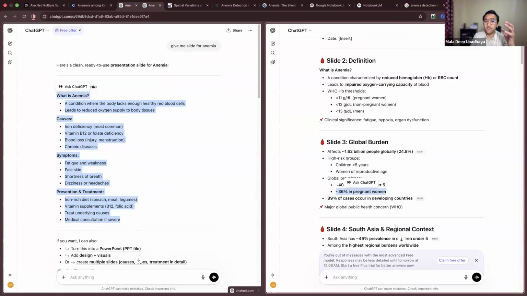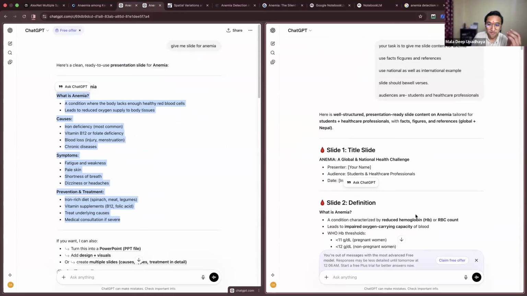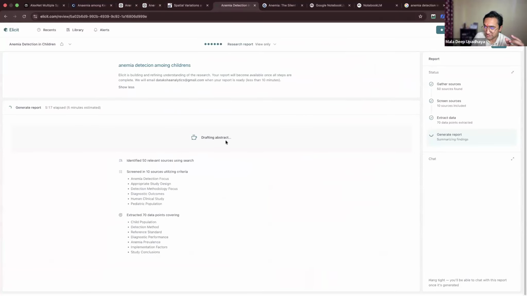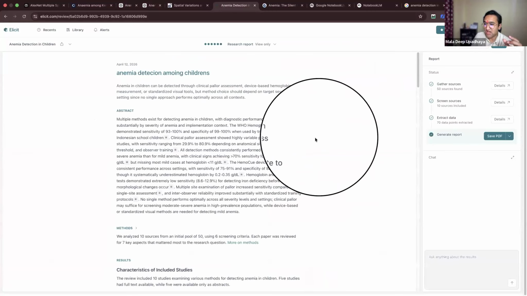So instead of using AI just asking give me this or give me that, you have to first verify whether the information that it has provided is correct or not. Right. So that's the benefit of this one. Now I think drafting an abstract takes lots of time. It's all here now.